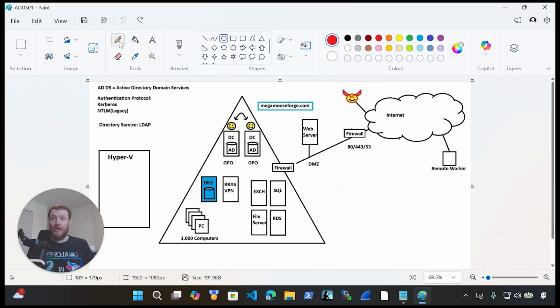If PC2 is looking for PC1, it will reach out to the DNS server and say, hey, do you have an IP address for PC1? And the DNS server responds and says, yes, I do. PC2 then gets PC1's IP address from the DNS server.